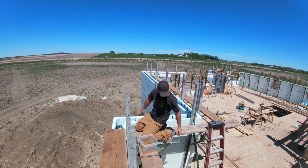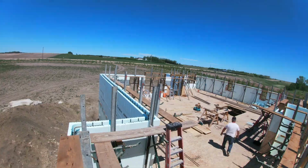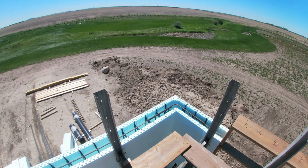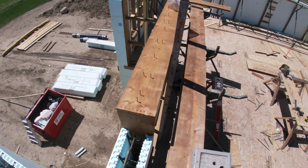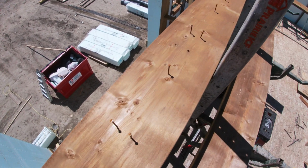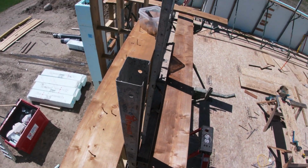Two of them per joint. That easy. But all our bucks are in. They look like little porcupines sitting up here, but those nails are there to hold it. Once the concrete fills in around there, that holds that buck from ever moving out.